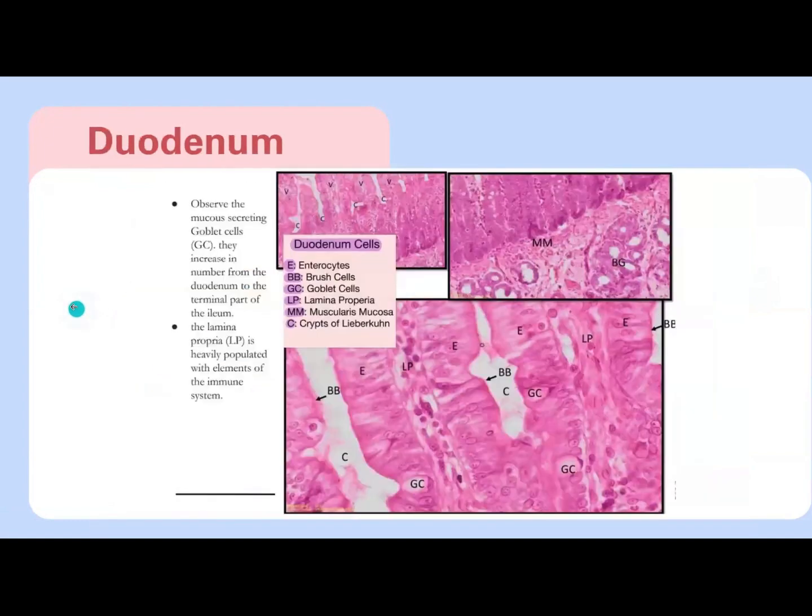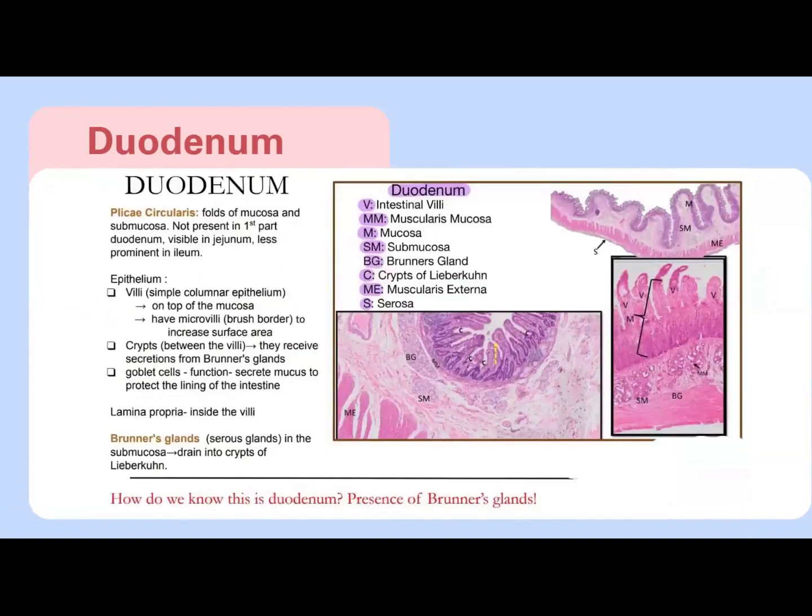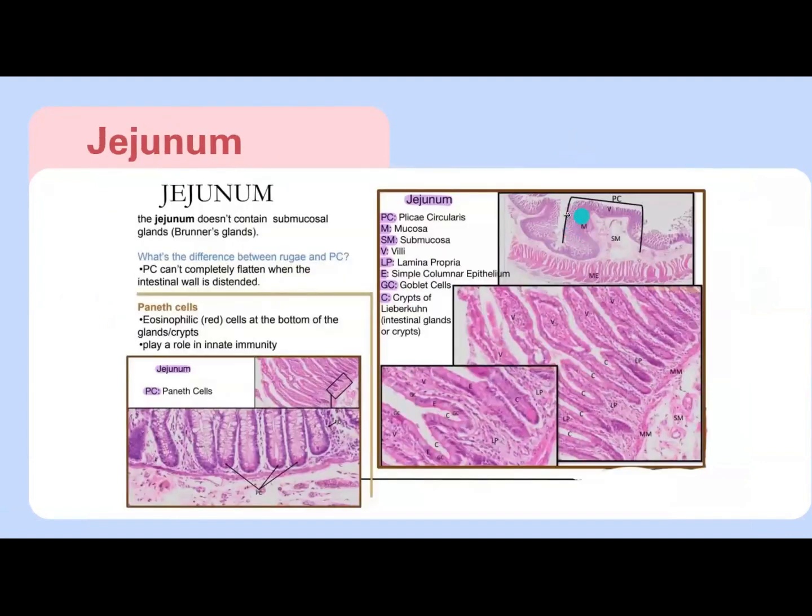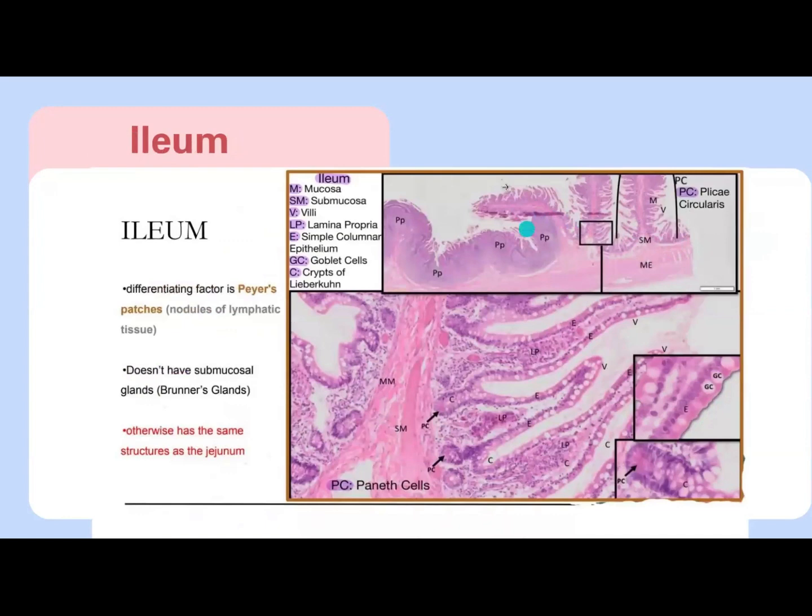Now, another way for you to differentiate between the duodenum, jejunum and ileum: the border of the duodenum looks like there are a couple of hairs on it, whereas the jejunum looks like there are a lot of droplets and it's broken down and not really neat. It's not connected. The ileum looks like waves. It's basically a wave coming and then it flattens down. In the OSPE, you can't tell them that this is how you knew. This is just for you to know that this is the ileum. And then you can tell them the differences between them.